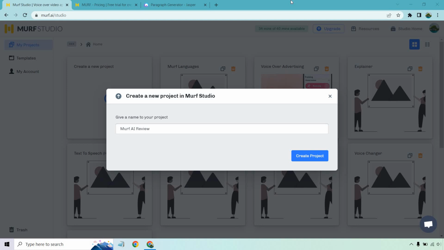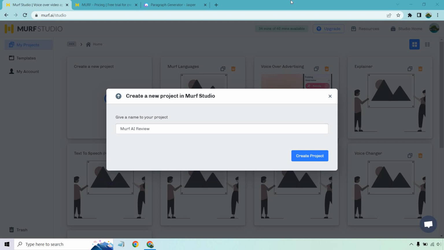So when it comes to this actual review, one thing I really like about Murf is that despite the fact there's a lot of advanced technology going on in the background, it's a very slight learning curve. Even after picking this up, it didn't take very long to figure out how you can actually do everything and go along when it comes to creating your text-to-speech.